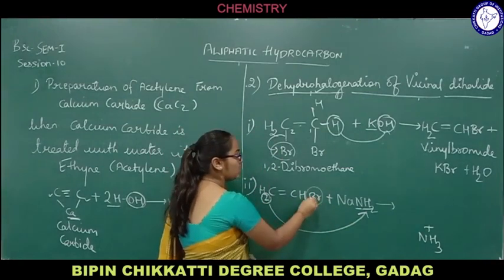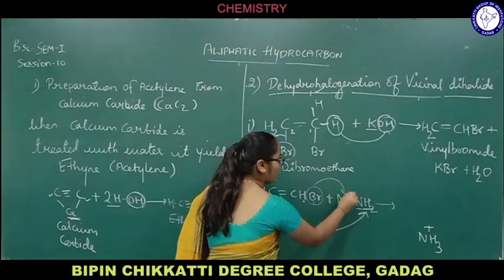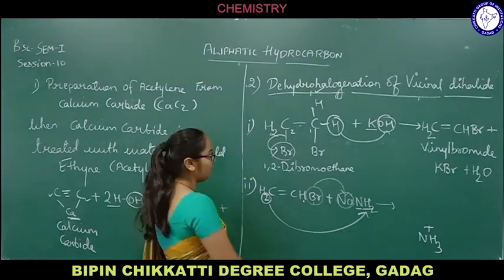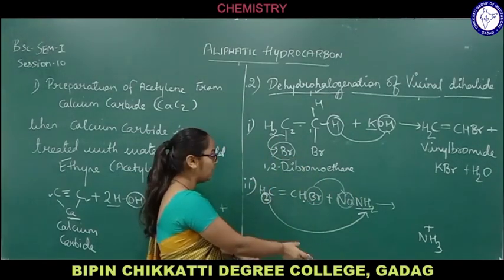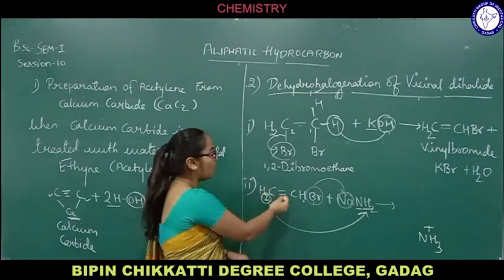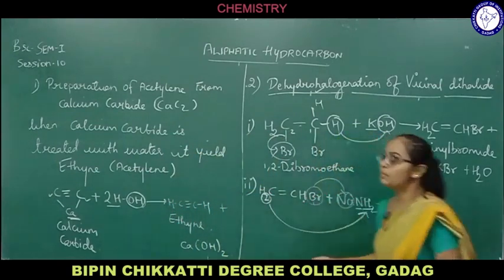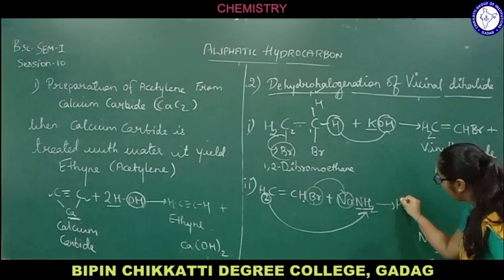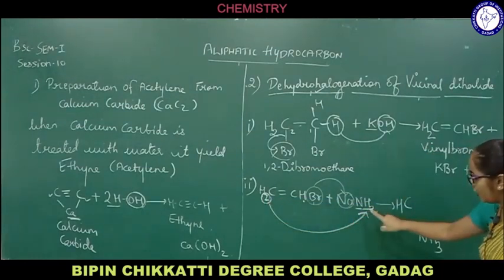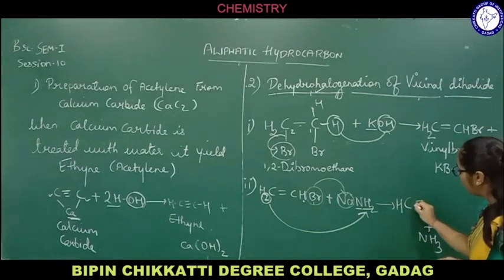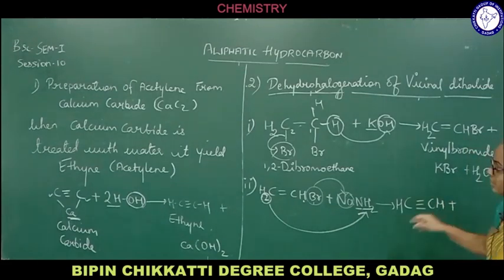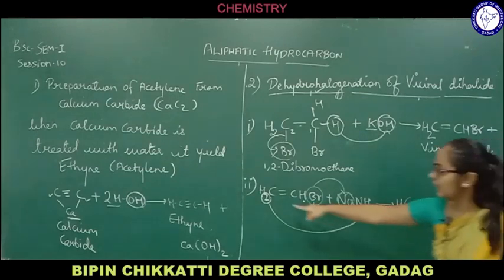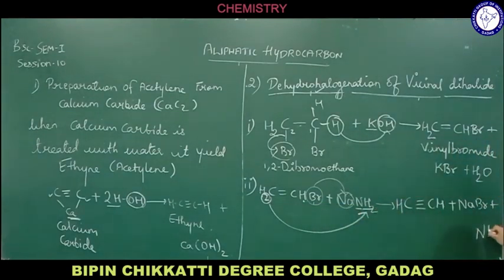So this bromide, which is creating a problem over here, will go and get combined with this sodium, correct? And whatever is left over here is CH triple bond CH, because once the hydrogen is abstracted from here, it will leave the bond there itself, and that bond will create a triple bond over here, right? So let's write down the product. What is happening? CH, one hydrogen has been removed and attached to NH2 to form NH3, right? And it will lead to the formation of the triple bond, then CH. Now what about the bromide? This bromide ion will go and combine with the sodium to form sodium bromide, and this hydrogen combined with the amide to form ammonia gas.